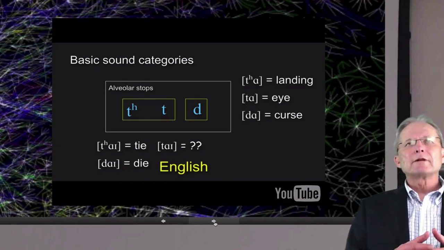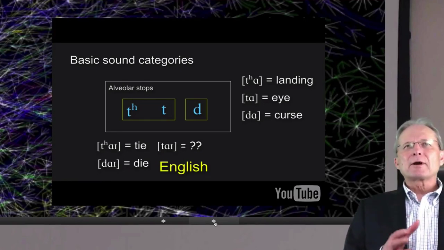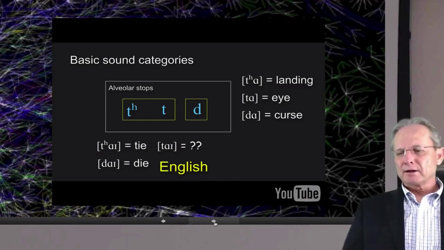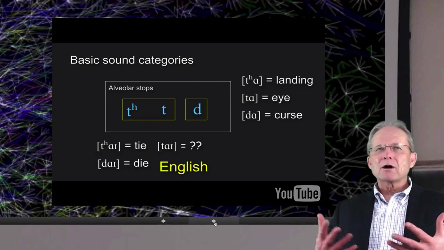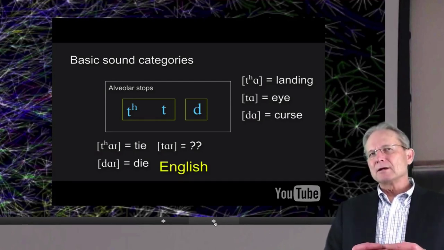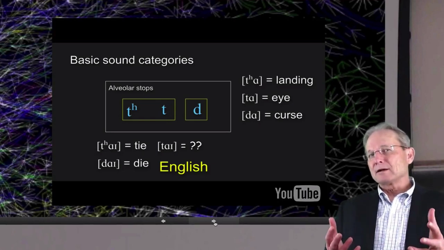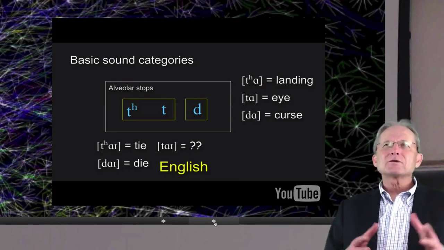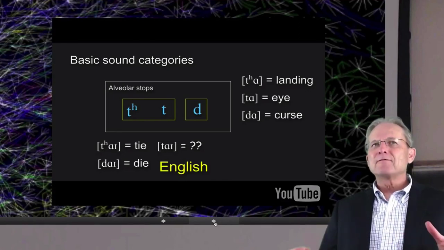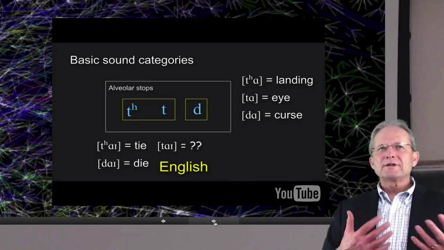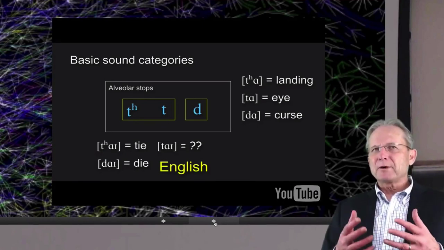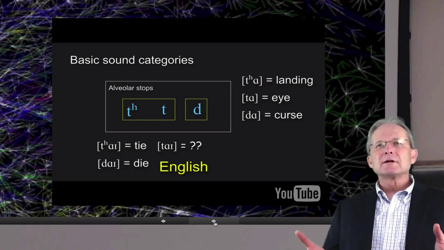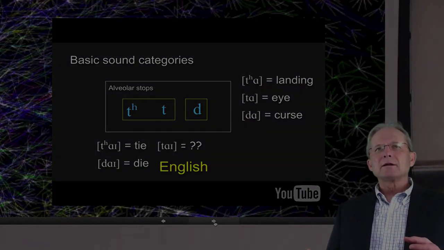With the voiceless unaspirated stop, what happens is that the release occurs and then voicing begins immediately. So in English, there are contexts in which you get the unaspirated T and P and K sounds, the stop sounds, the voiceless stop sounds. There are contexts in which you get those. One context where you clearly get the unaspirated stop, unaspirated voiceless stop, is when you have an S preceding the T, P or K sound in a stressed syllable. So still, still has an unaspirated stop, till has an aspirated stop.